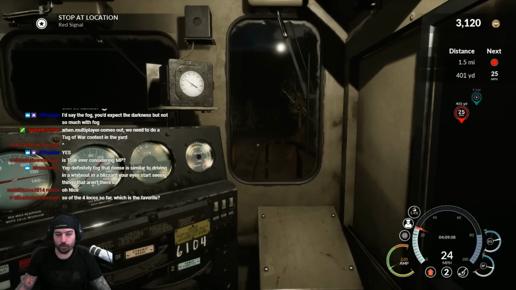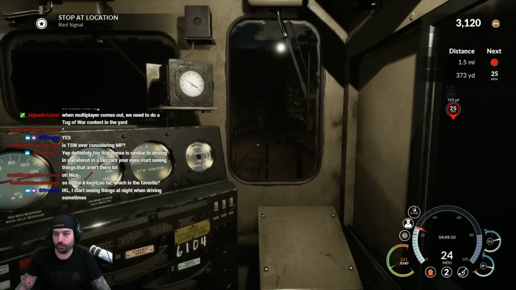On CSX Heavy Haul, Troll, definitely the AC4400CW is my favorite. I've driven it like 4 times longer than the other locomotives in the game.